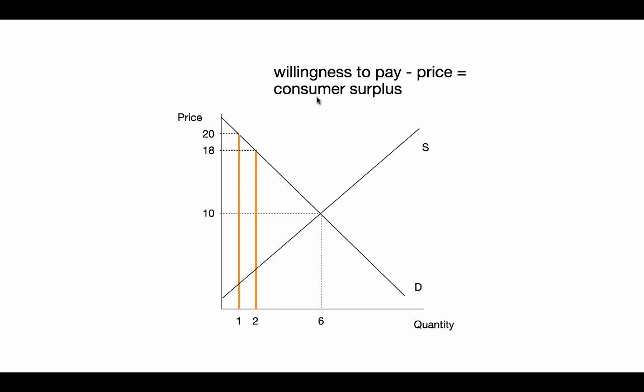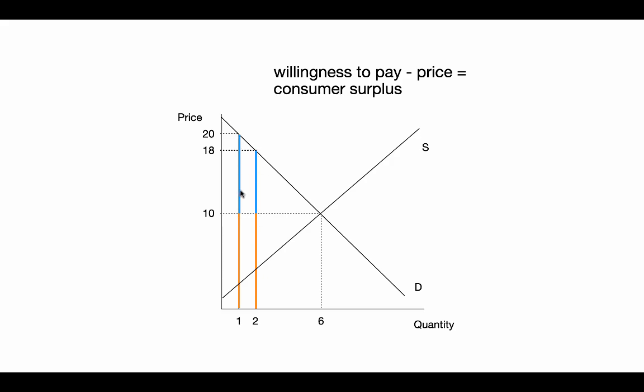We call that consumer surplus. So it's the difference between willingness to pay, which is the height of your demand curve and also marginal benefit, minus the price, the difference between what I'm willing to pay and what I actually pay. Here, we could think of the next person has a willingness to pay of 18. They're still paying a price of 10. Everyone's paying a price of 10 in this market, and so they get an $8 gain. That would be their consumer surplus. Just that distance between your demand curve and the price, the willingness to pay and the price, that is your consumer surplus.